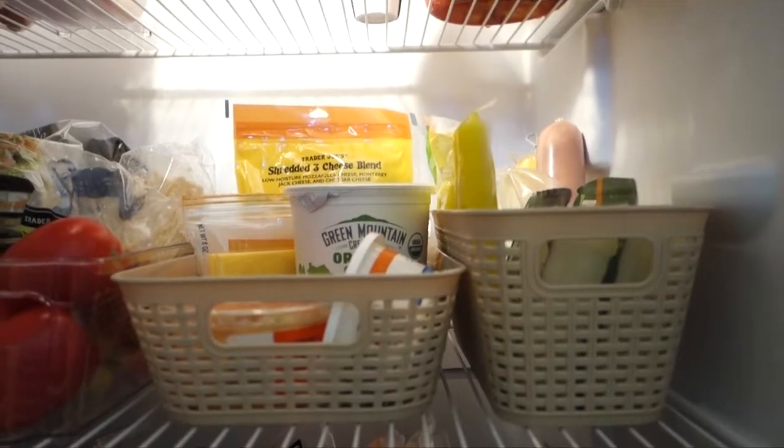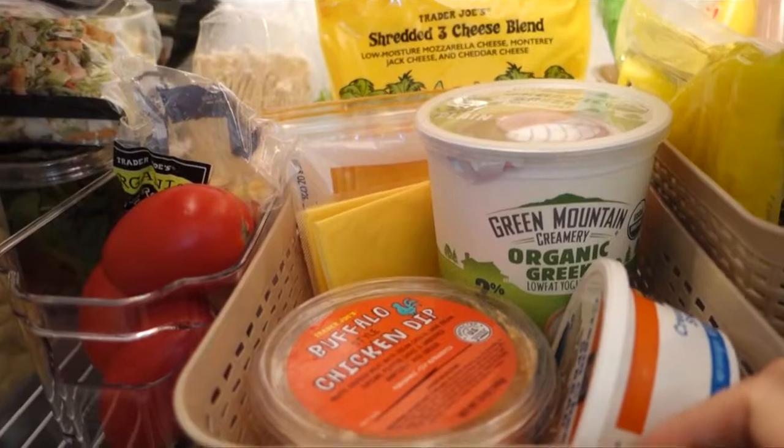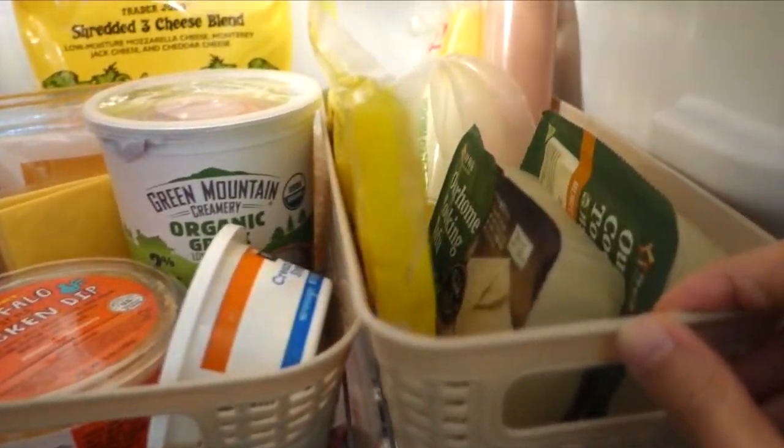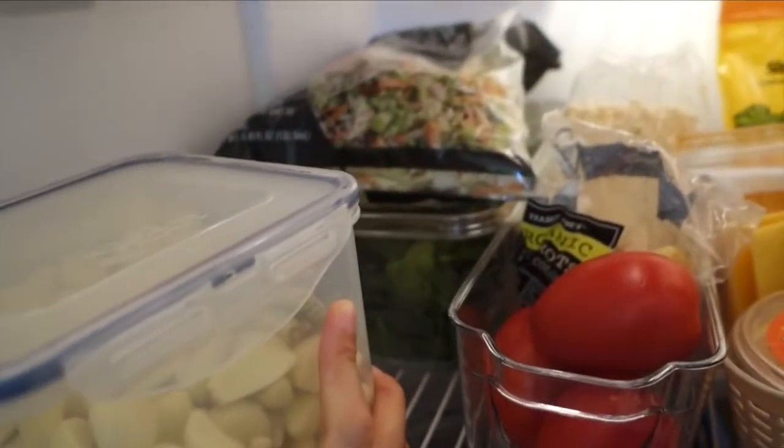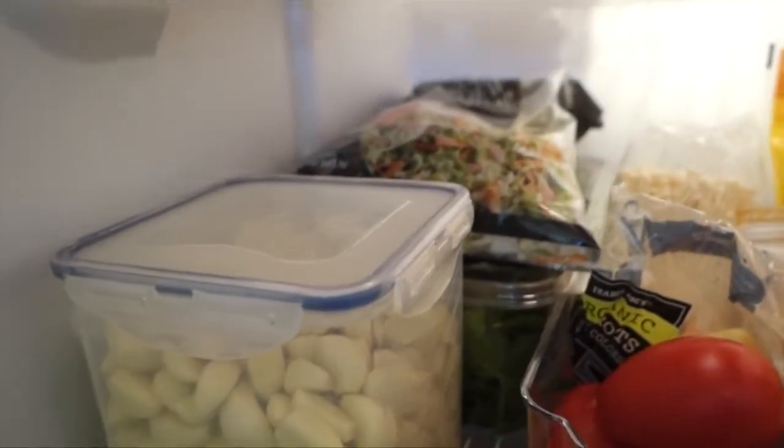I am so amazed by what a difference a clean fridge makes. We have literally solved all of the problems that I mentioned in the beginning of this video. Now it is easy to find things, it's easy to know what ingredients we have, and it's also easy to grab things because we now just have to pull out these bins that take up the whole depth of the fridge. And for areas where there aren't bins, I make sure to put things that are easily stackable or already come in bins. So like that bin of garlic that I have, or the spinach which already comes in a bin. There's also now a system in place and the fridge is clean, and most importantly, I don't feel as chaotic or stressed anymore when I open that door.